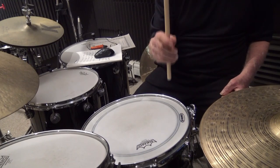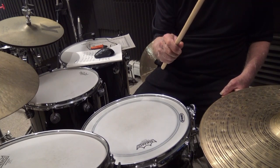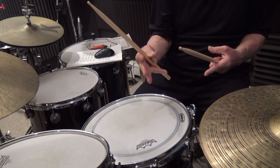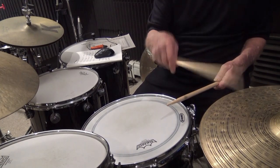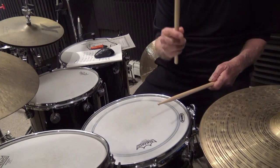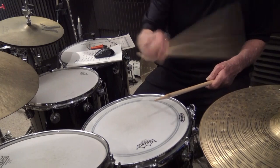I'm not playing like this. That's not a very musical sound. You can play it. It's not incorrect if that's what you like. But I play it like this to get a very musical sound. 1 E and a 2 E and 3 E and a 4 E and.